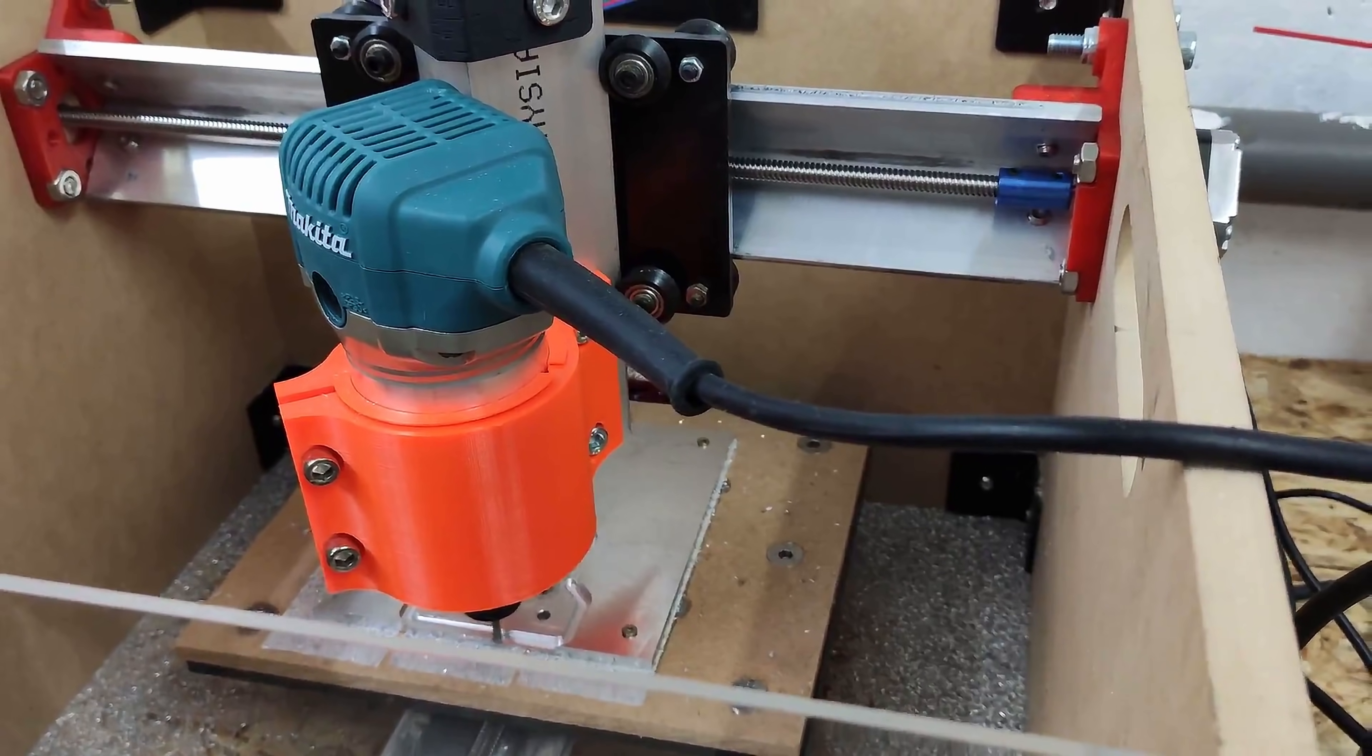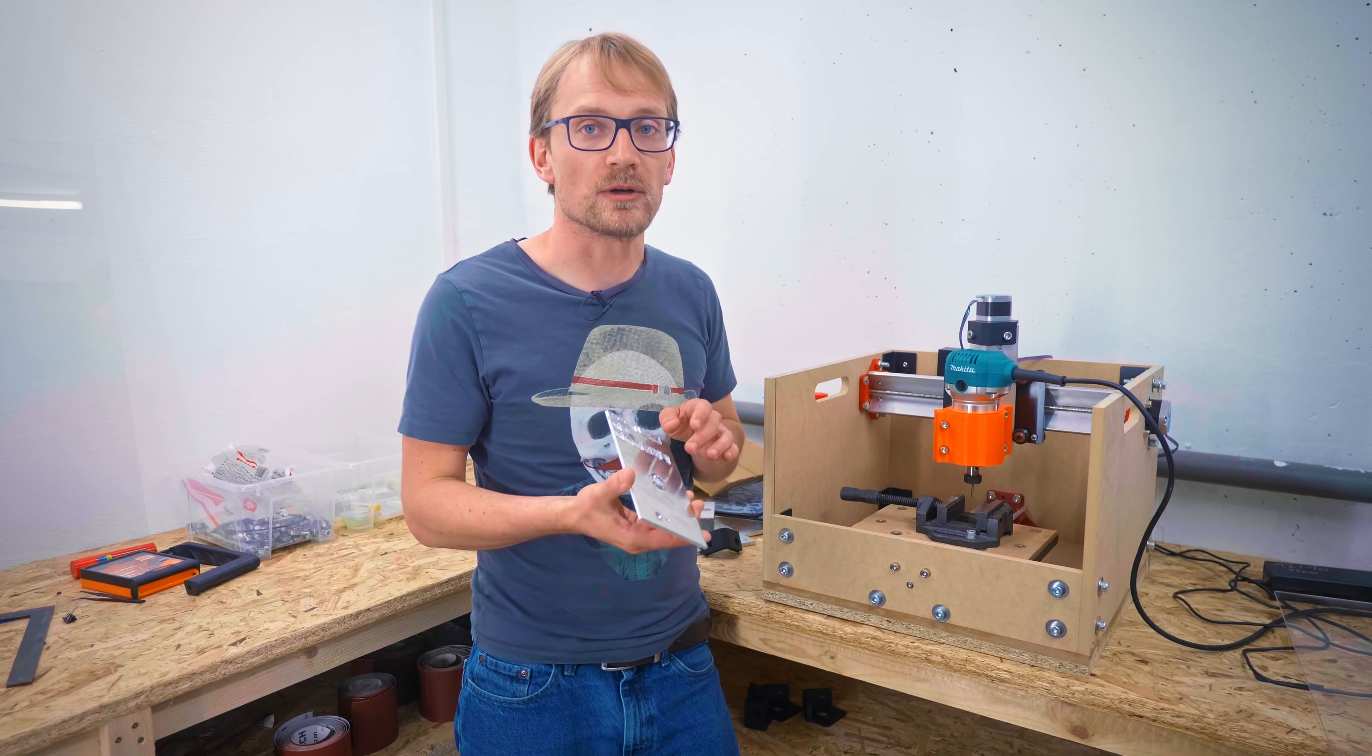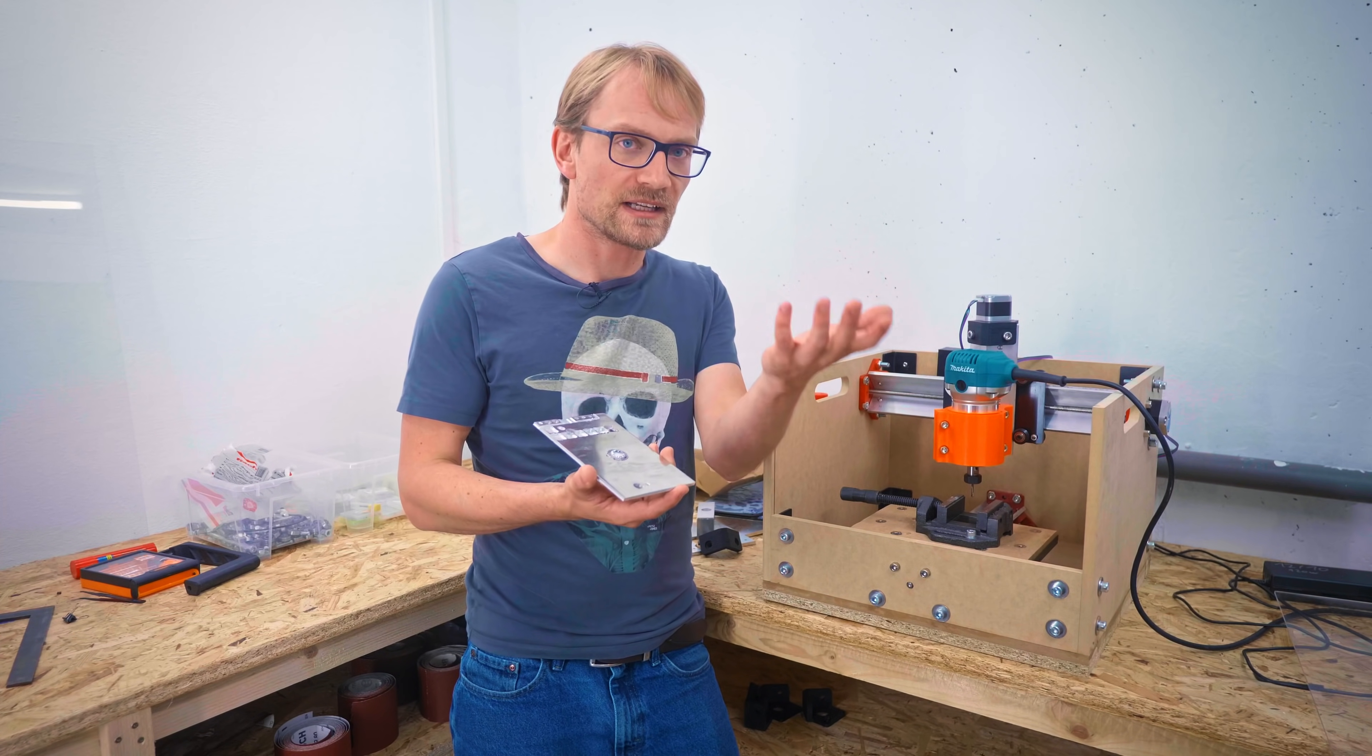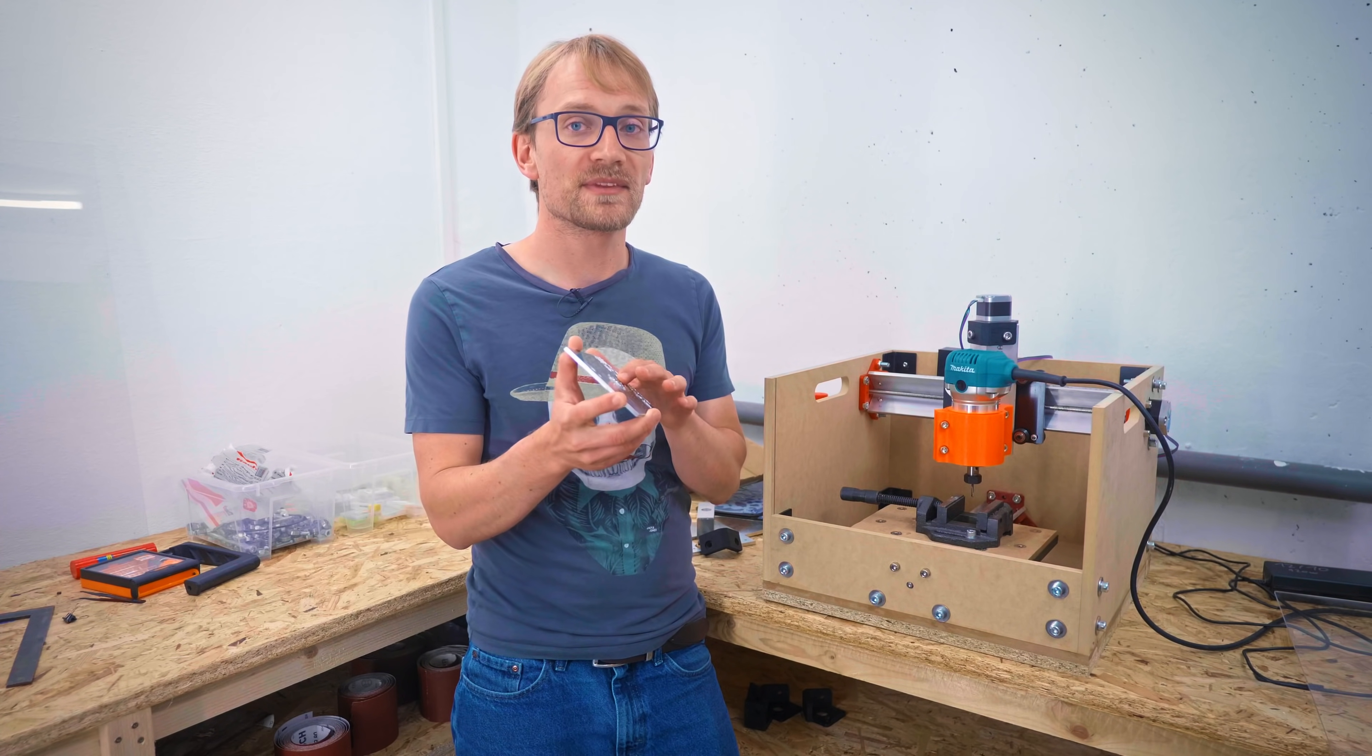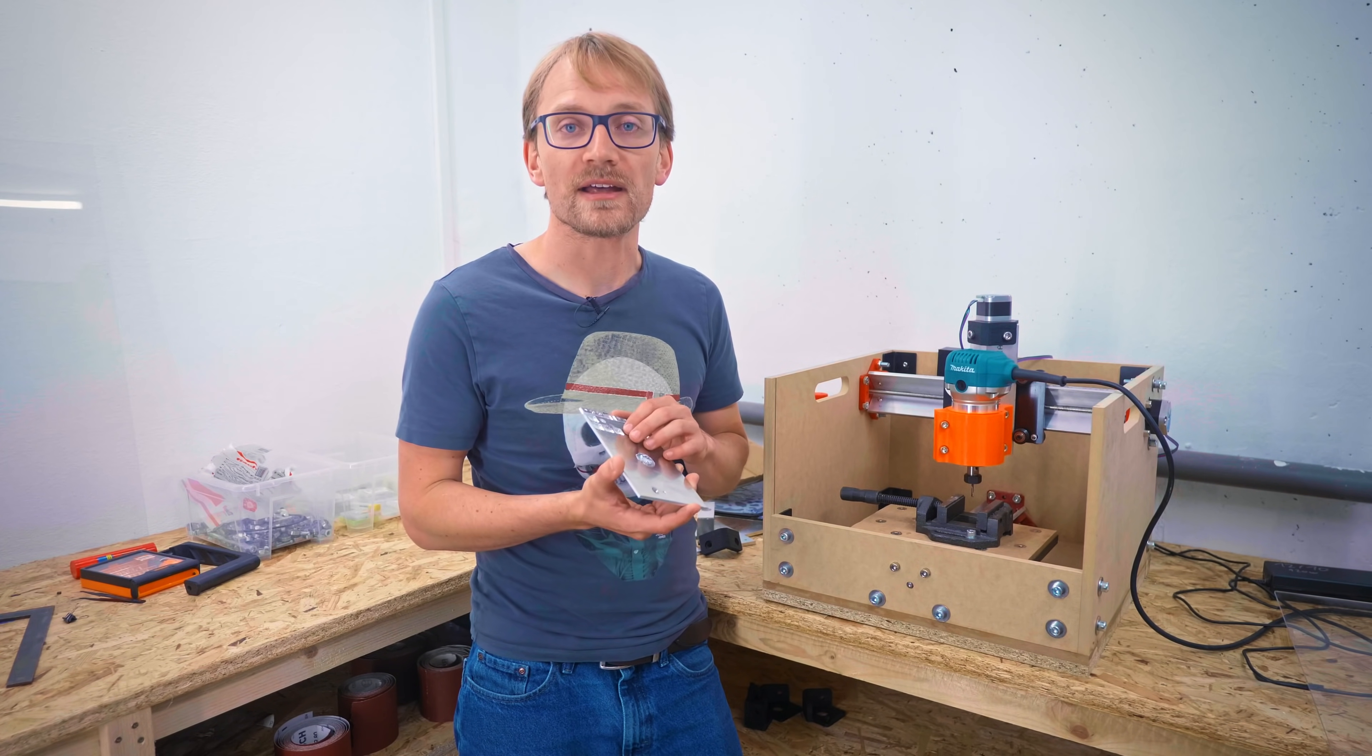So, I started trying things out on this usually pretty horrible rolled aluminum, this is AlMg 0.5 or AlMg 3, you know, 1050 or 6060, and usually it just gums up end mills like crazy. If I can cut this, then I should be able to cut any other grade of aluminum as well, and I think I have achieved that.